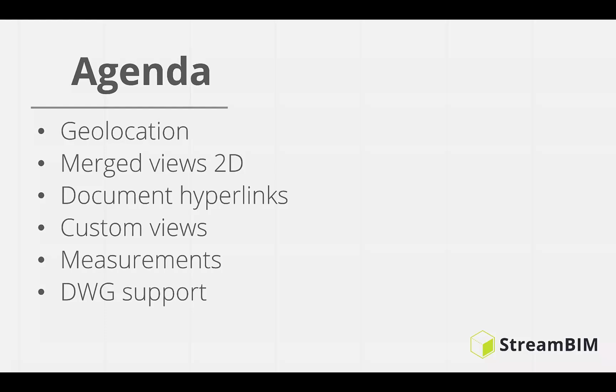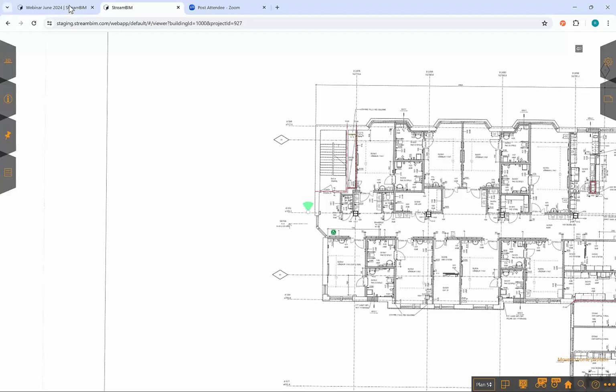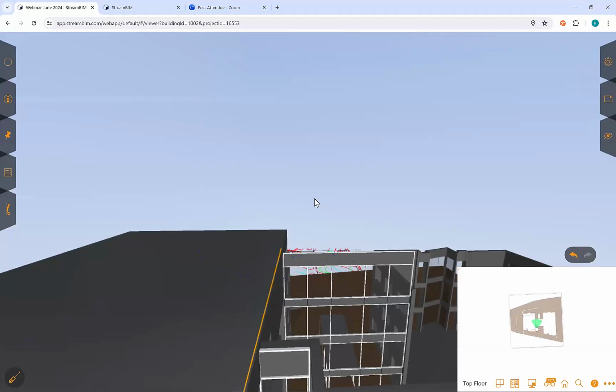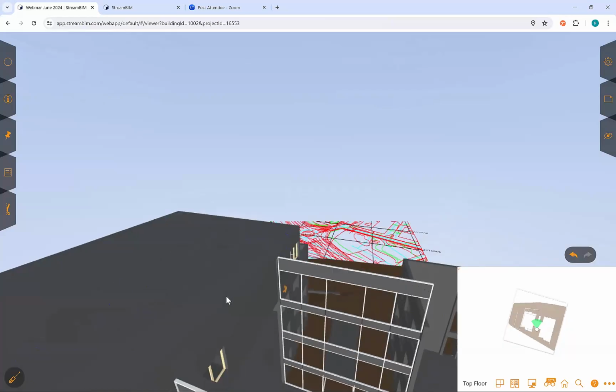So I'm going to kick off with a talk about geolocation. One of the reasons for that is that geolocation is something you do at the start of a project, and if you set it up right, then you get a good project moving through the whole of the project. So let's find a project to look at this on. I've basically kicked off with a completely new project. I've taken our office building, a very rough IFC file, and I've loaded that up, and you can see in the background a DWG file. I'll talk about that in a little while.